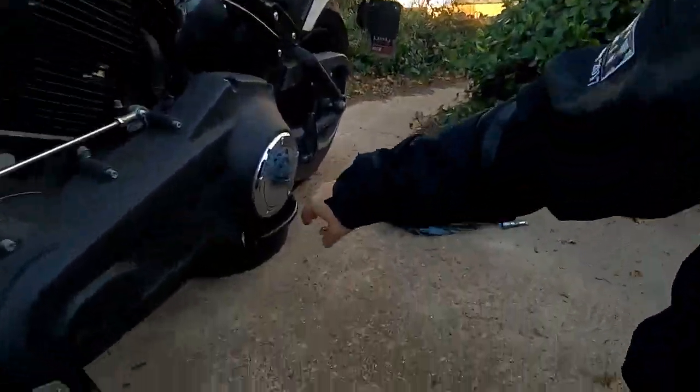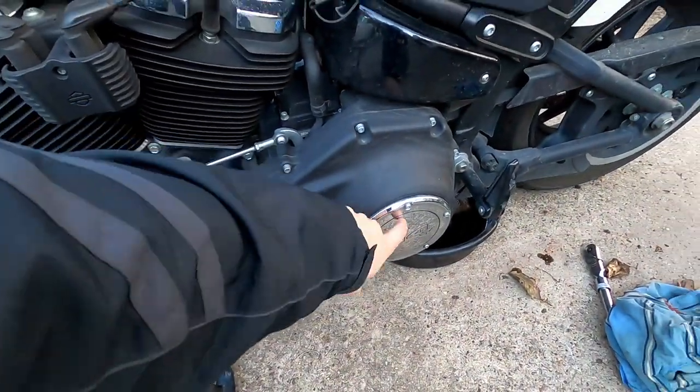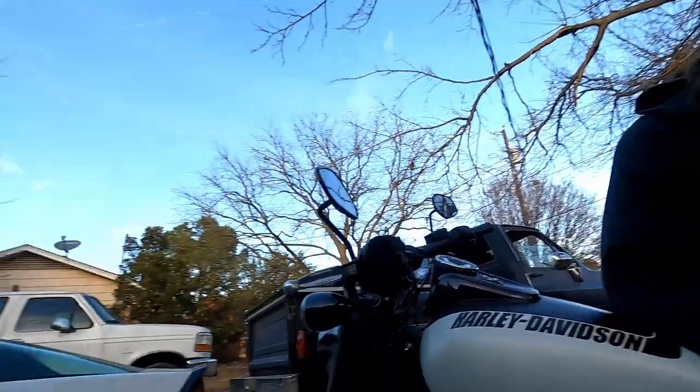The cool part is going to be recording me getting into that thingy, because, nope, that's where the, oh, thanks for saying that though. No, because I got the filter's right there, but wait, what? Why thank me for saying something? Thank you for reminding me about the filter, but okay. What's right there in the derby cover is the clutch. So this thing has a clutch? Re-oiled a clutch. Not this time around. So every, I don't know, my 10th time. Why do you have to open it? To adjust the clutch. I still gotta adjust it though. It's not an automatic adjusting clutch. What do you have to adjust about it? To make sure it keeps contact with the clutch basket or flywheel stuff. Why would it change?